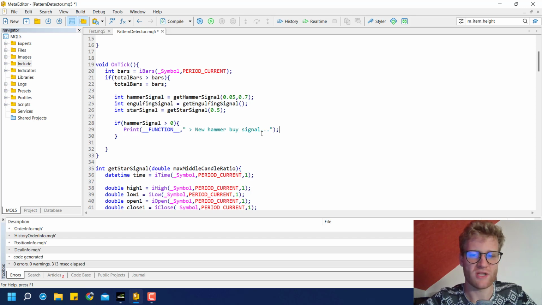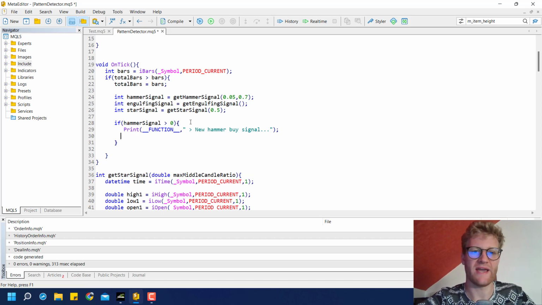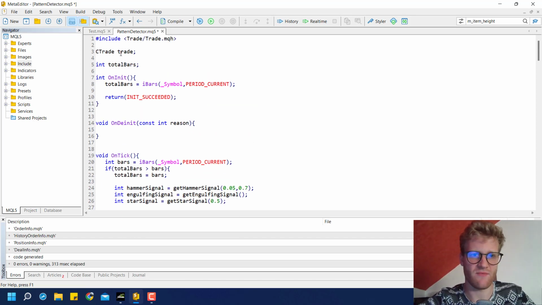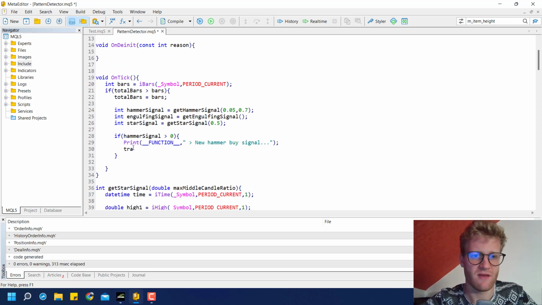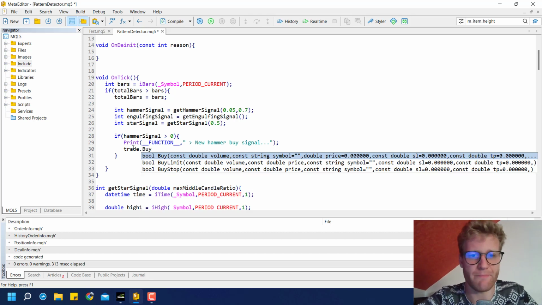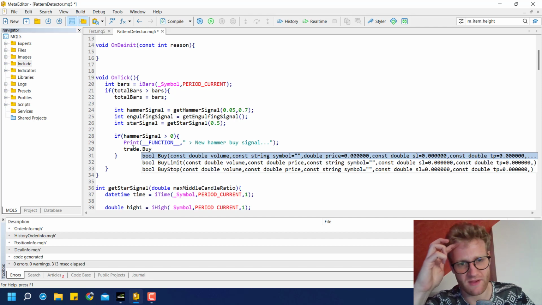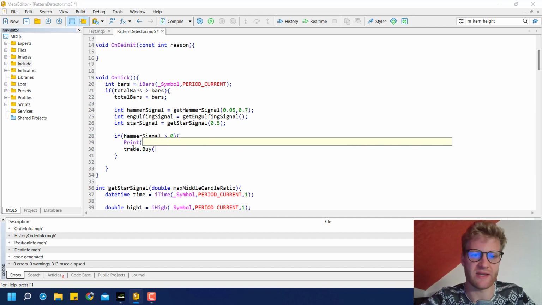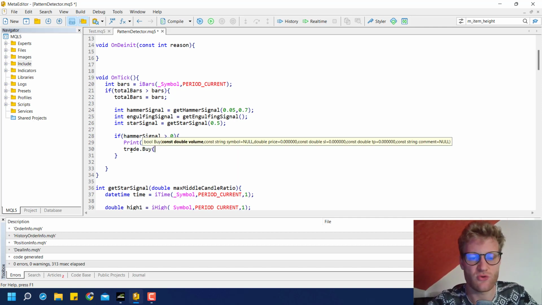And then once we did this, we can take our trade object that we created here, and then we write trade, and then we can use all the functions that are part of this CTrade class. So for example, we can say buy, because buy is a function that is defined in the CTrade class, and we can now use it using this trade object.